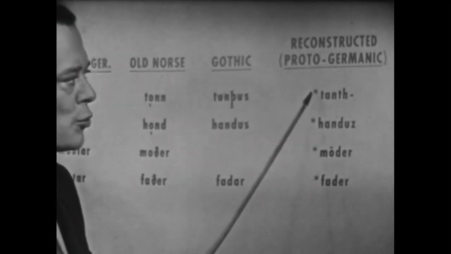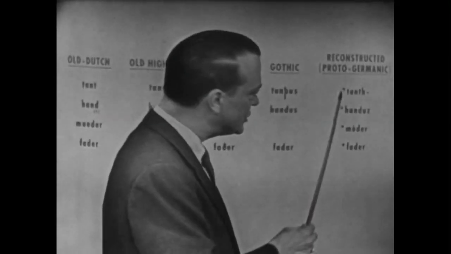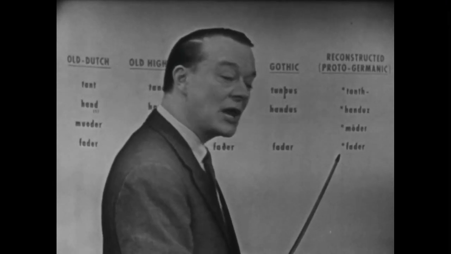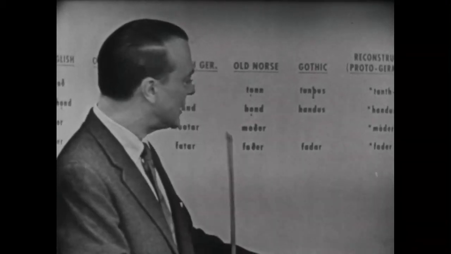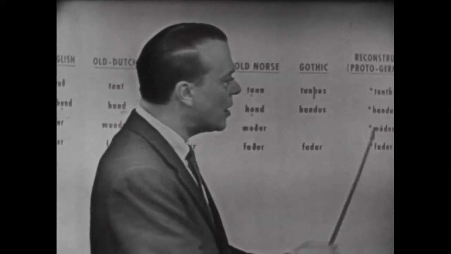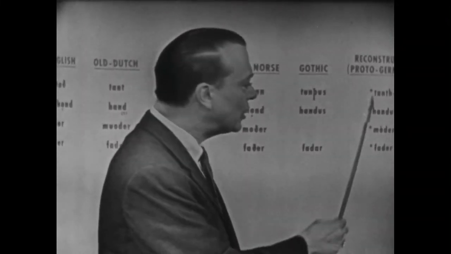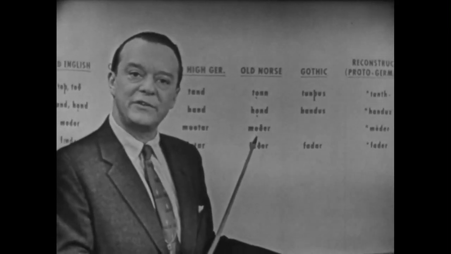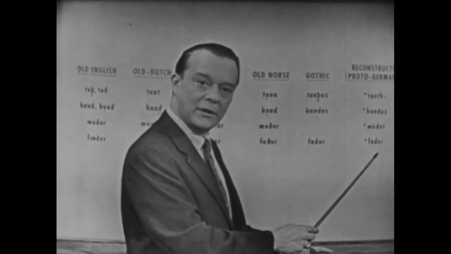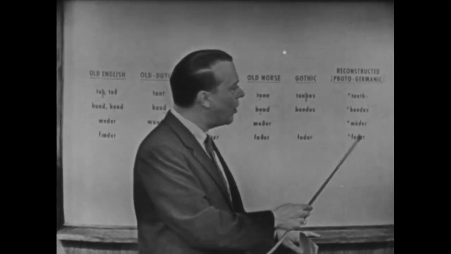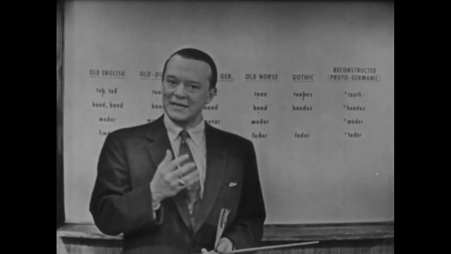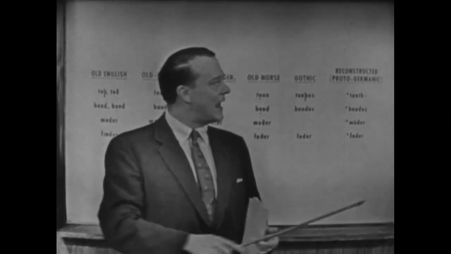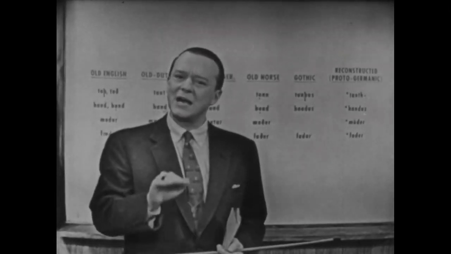Please notice that the little asterisk means these particular reconstructions have never been found in any text. We are reconstructing systematically from the material we have here formulas, if you will, that will account for all of the languages that have descended from this particular period. Now, having done this, actually what we have done is to place a reconstructed Proto-Germanic, which in time will now compare with Latin and Greek around 1 AD.